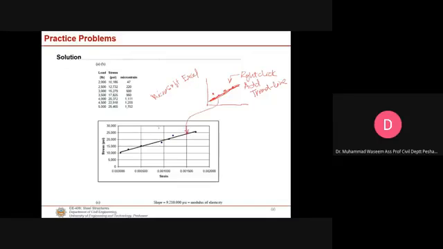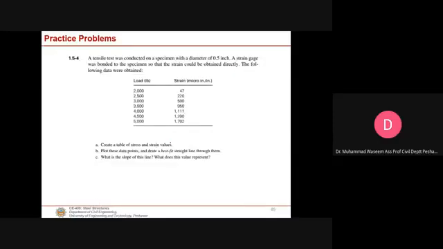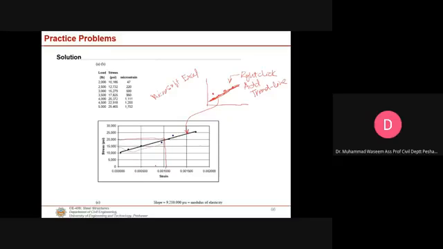It is a straight line. In the stress strain behavior of the material, it represents the elastic region. If you take the ratio between the stress and strain, it will give you the modulus of elasticity, or the slope of this line will give you the modulus of elasticity. So this problem asked what is the slope of the line. It is asking you to compute the modulus of elasticity. This is a very simple problem. I hope you can do it.